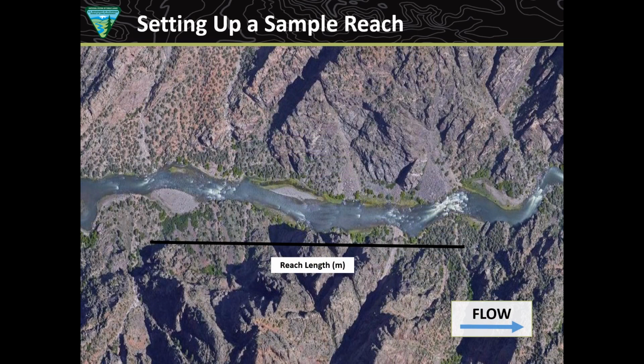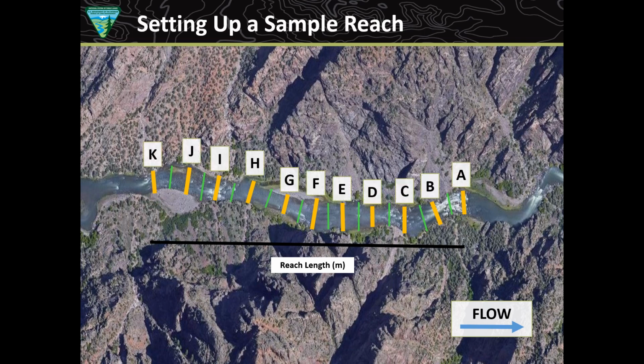Once reach length is determined, the reach can be set up. A sample reach contains 11 main transects and 10 intermediate transects, equally spaced throughout the reach. Main transects are labeled A through K, with A being the most downstream transect and K being the most upstream transect. A and K are the barriers of the reach and define the top and bottom of the sampling area. The original point coordinates correspond to the middle transect, transect F. This point remains the center of the sample section of the river or stream.